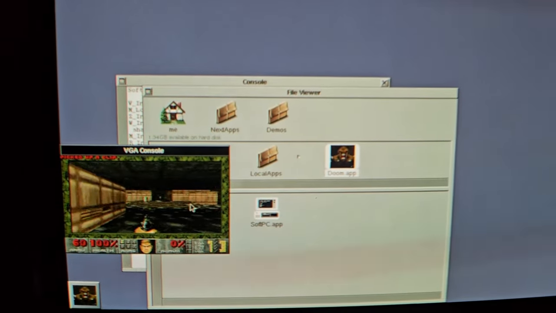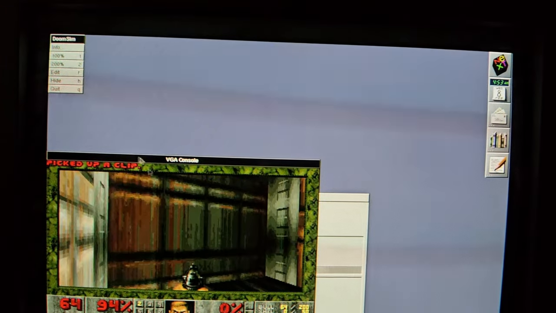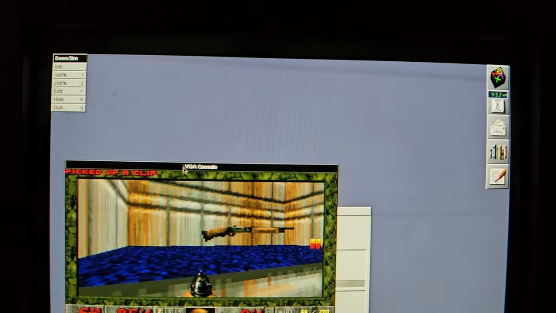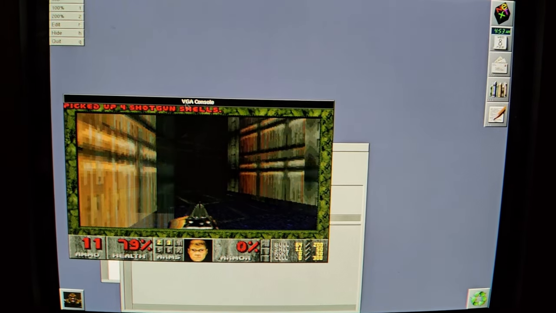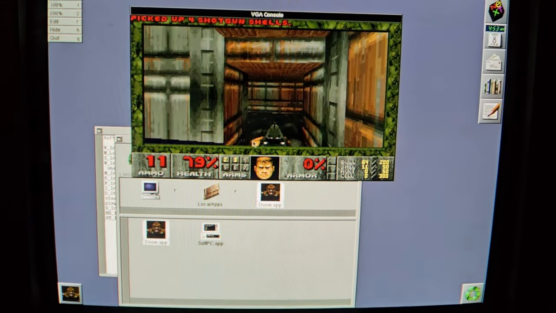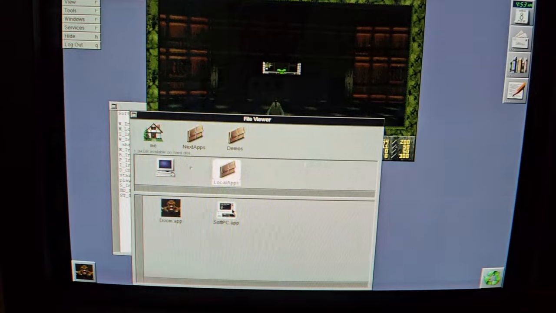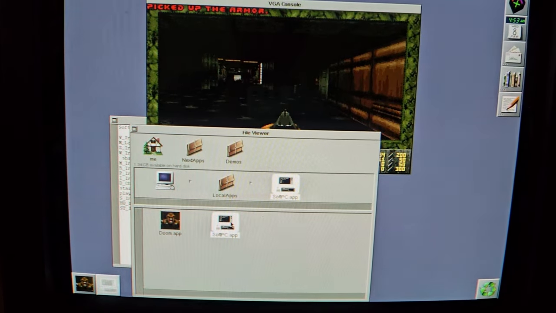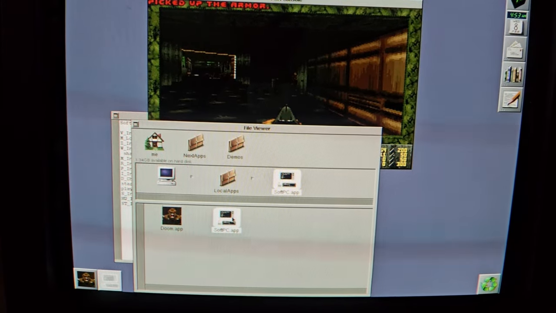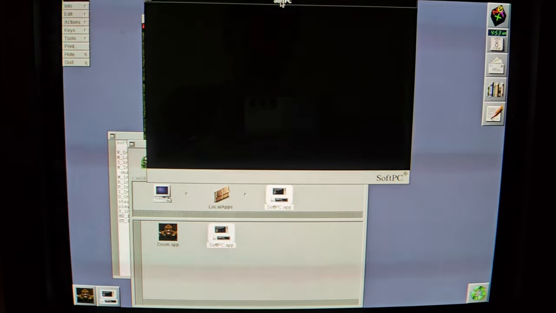Yeah, it is running quite smooth. The window is very small. I need to increase the size to 200%, so that way it is bigger. I know it is not running very fast. But what I really like is that since this operating system is a Unix, I can simply start SoftPC next to this one. It is slow, but what can you expect from 25 megahertz?